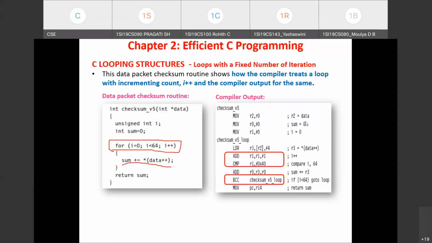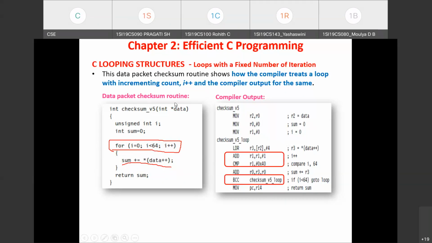So these are the three instructions used for implementing this for loop structure. How many instructions has the compiler output taken for implementing this for loop, which is an increment loop? That is what we have to analyze with this example.